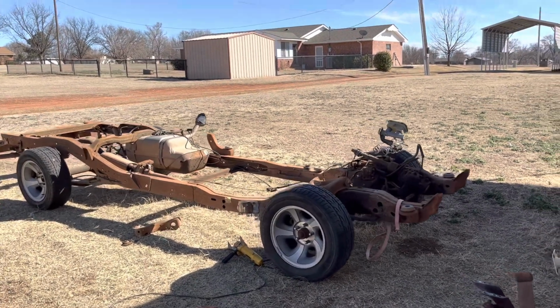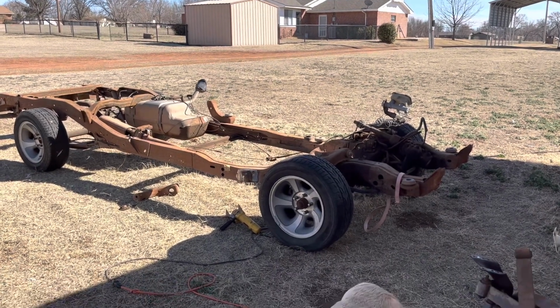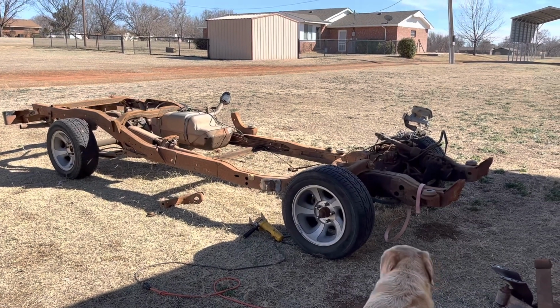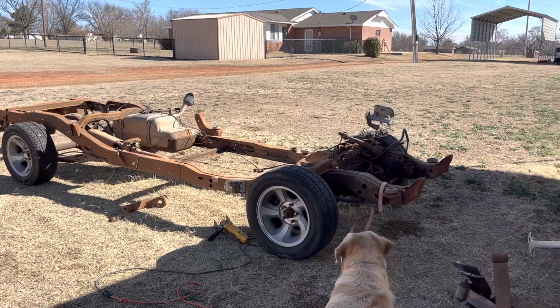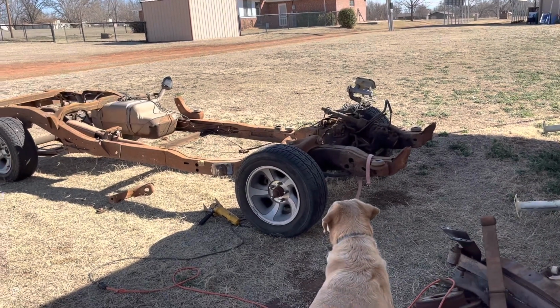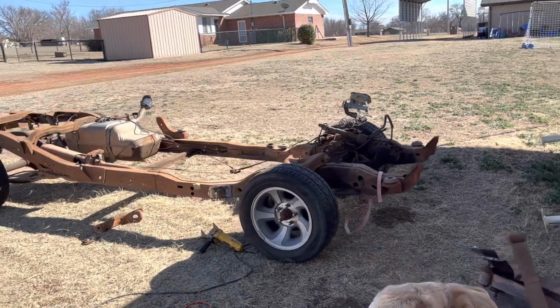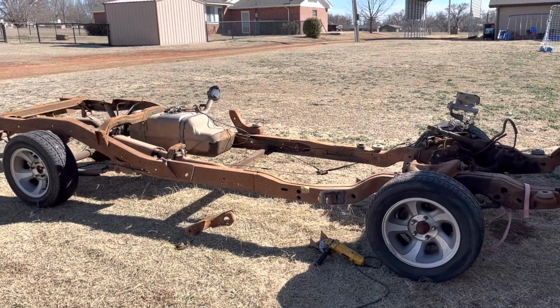I'm just now starting on the frame. I've had it a while. I just haven't had any motivation. But other than that, that's what we're doing. May try to have it ready for like Dino's 2025. I know that's 2 years away, but we plan on being out there every year. So I'd like to take this one of those years. Right now, I'm just gonna get back to grinding and cutting, and I'll update y'all when I have a little more.